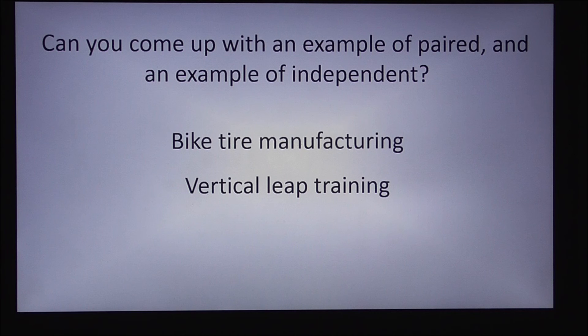On the other hand, you could take a group of individuals as part of your sample, and you could measure their vertical leap. These are people that haven't done the training ever. You measure their vertical leap, and then you could go back to those same individuals after the training and measure their post-training vertical leap. That way, you would pair the data values up. You would pair the pre-training vertical leap versus the post-training vertical leap, and you would come up with a delta measurement between their vertical leaps there, and you would do a test on that.